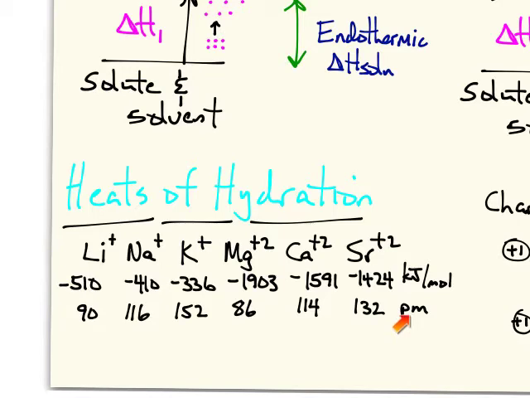And I show you the sizes down here in good old-fashioned picometers. Remember, picometers, atomic dimensions are usually in the hundreds of picometers, and you can see that that's true here. We have some near 100 picometers, but mostly things are in hundreds of picometers. So what you notice first is that all the plus two ions have a more exothermic heat of hydration compared to all the plus one ions.